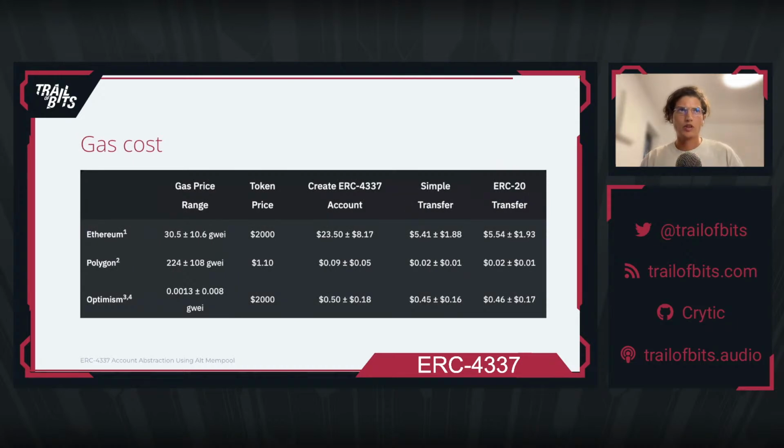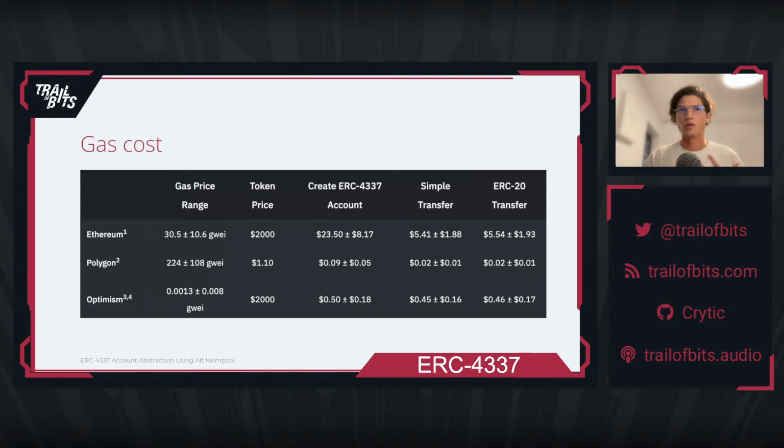So let's look at some of the gas costs. The token prices of Ether have changed quite a bit, but we see that creating an ERC-4337 account is $20, $30 something, which is not ideal. It's pretty gas costly. Simple transfers and ERC20 transfers, I believe, are around 4 to 5 times more expensive on Ethereum.